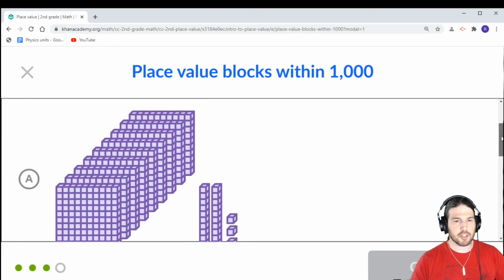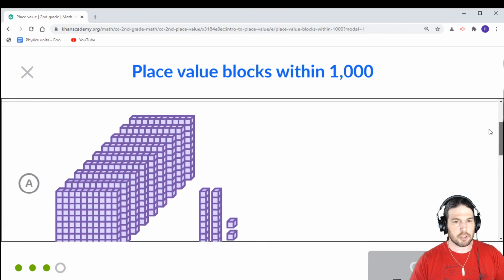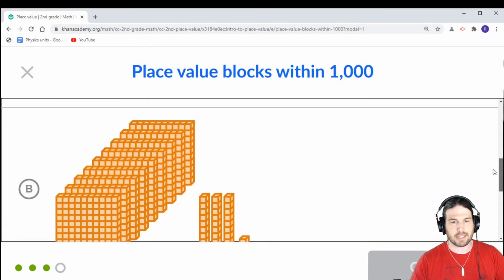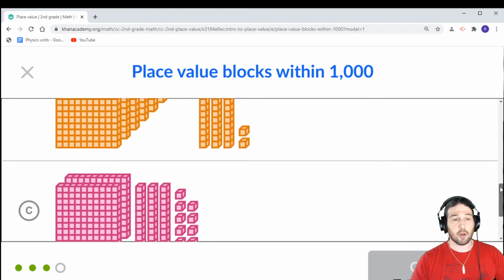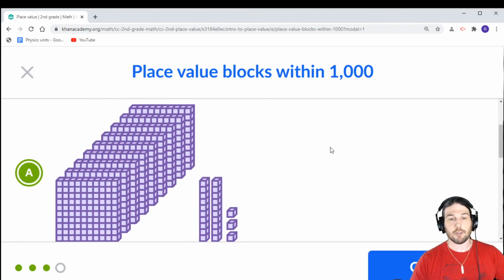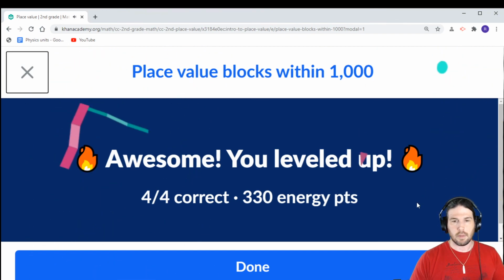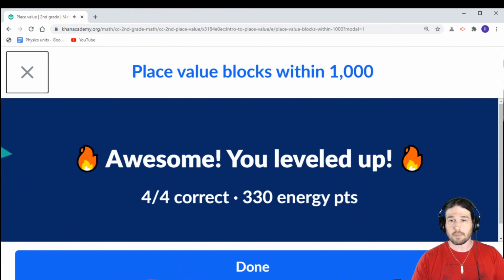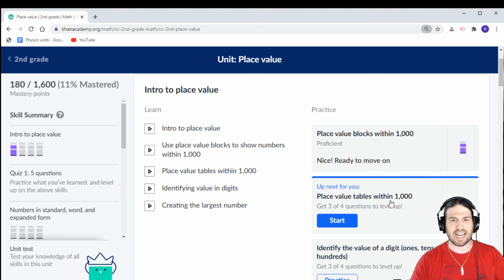Okay, 923. Well, it's definitely not C. Those two both look like they have 9. I don't really want to count it out because B can't possibly be right anyway, right? Because that's 32. So I'm going to eliminate B. I know it's not B. I know it's not C. I will assume that it's A without actually counting all of those square blocks. And I will be doing some more discussion about multiple choice questions and how to eliminate answers and stuff like that in future videos.